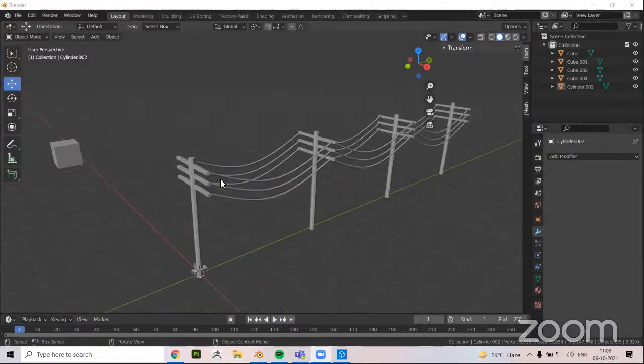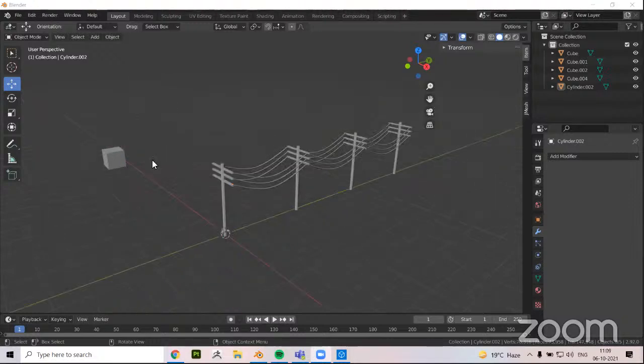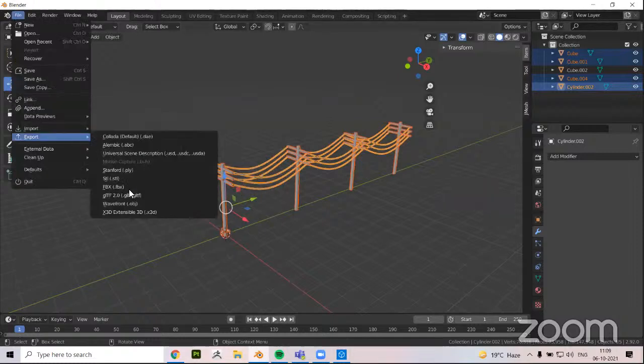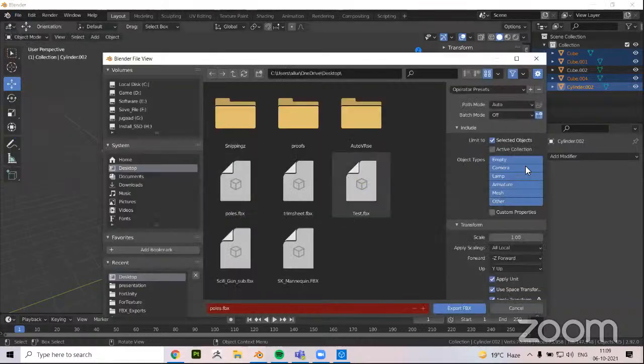So if we have a model which has a rig, and the rig is created in Blender with all of its weight paints on it, everything done, while we are hitting export, we don't need to do any extra work. Let's assume this is a model with a rig on it and I'm hitting export. Here we can see all of the different object types are on, and here when this armature is on, this armature means that if the asset has a rig, that rig will also be exported. If there is no rig, then it won't export anything, but if we have a rig, even that rig would be exported.